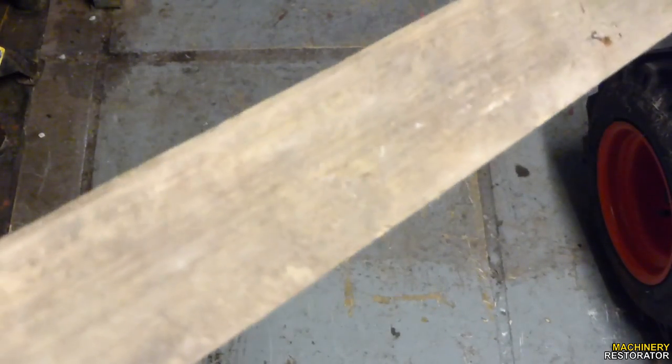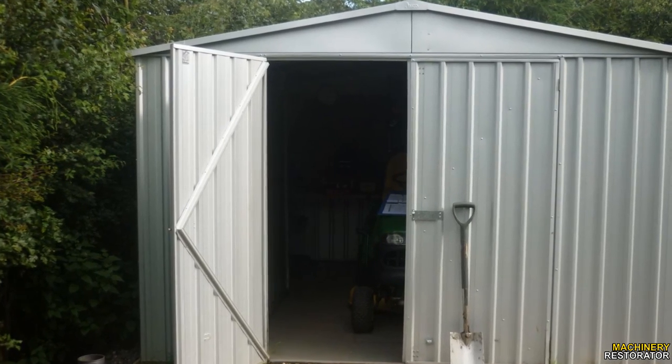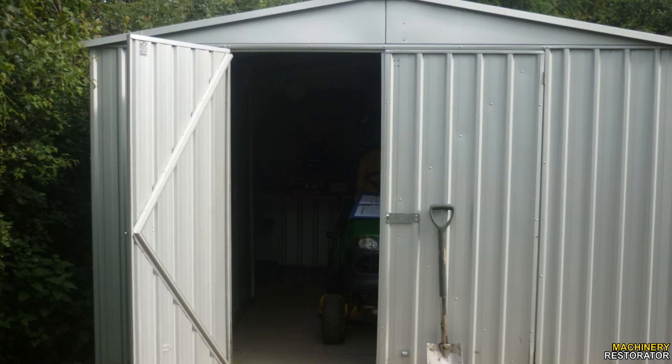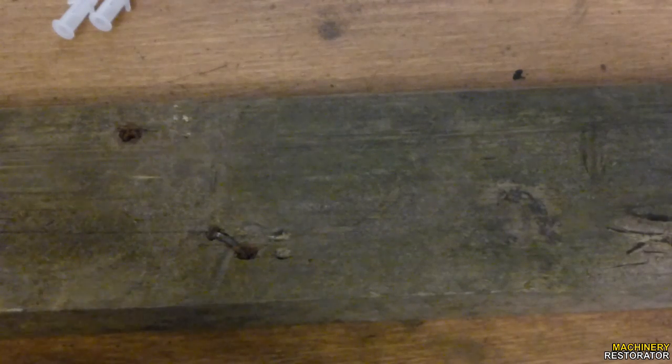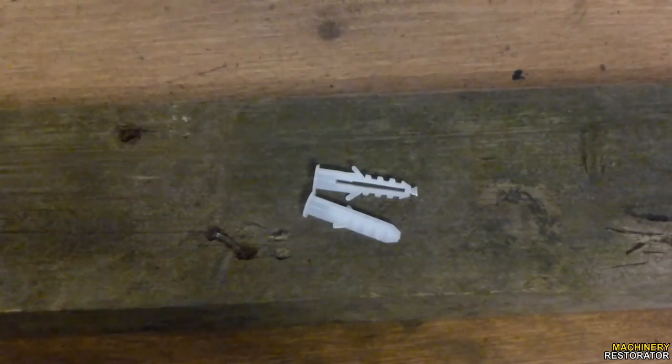I'm just going to be putting this on this stake. Obviously you probably wouldn't normally do that — it's just the only option I have because there aren't any walls around and the workshop is a metal shed, so screwing into the wall wouldn't be very substantial. If you're doing it into masonry you'd use the rawl plugs. It would be recommended to mount it on a masonry wall or a substantial wooden shed where you can fasten it properly, but this is just a guide to how you'd fit it and set it up.